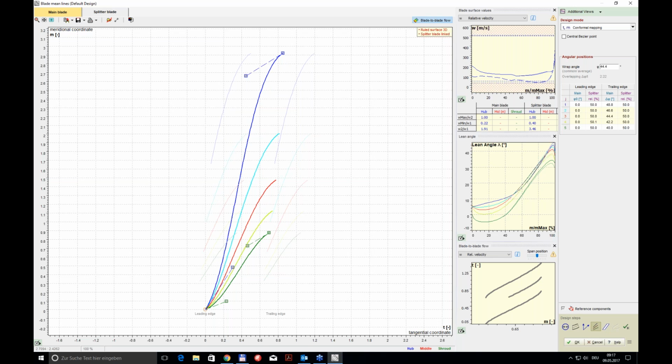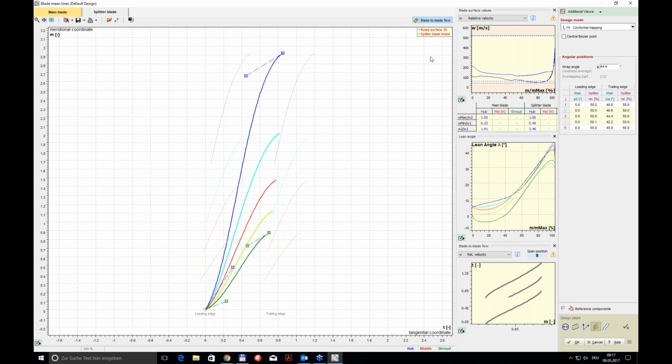Again, on the right hand side, there is some information which can be used to check the design. So for instance, there is a rapid relative velocity estimation on the basis of Stanitz and Prian's approach from the 50s.